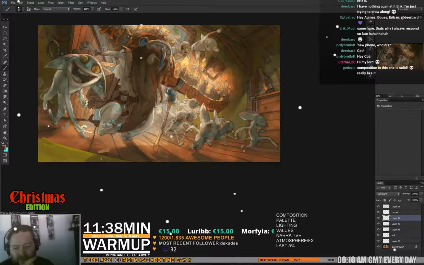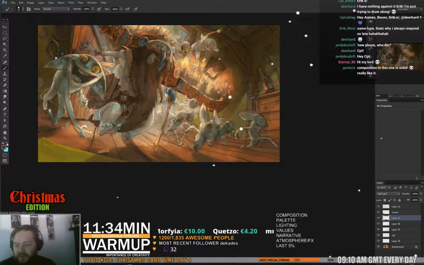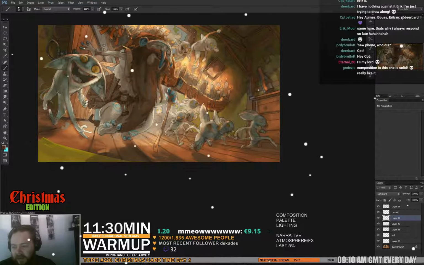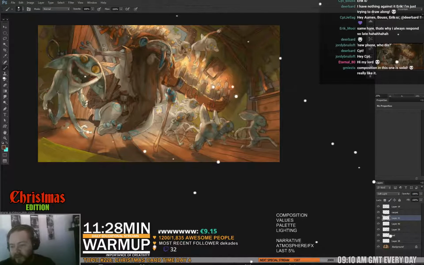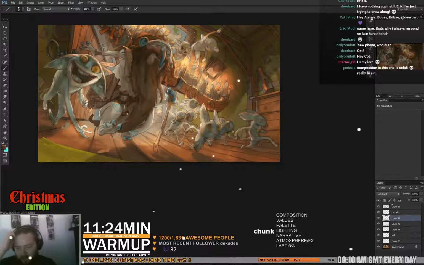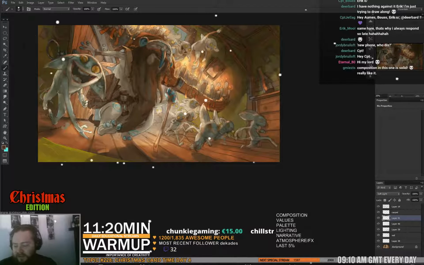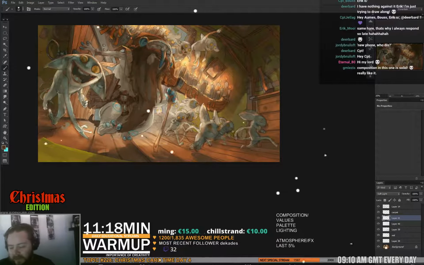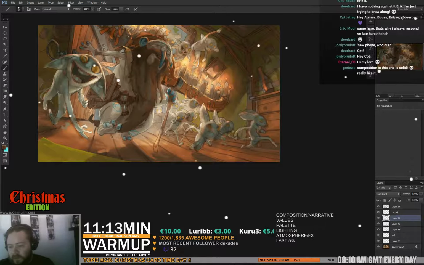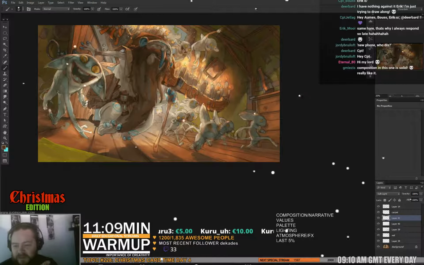Values, you see, this is where I've messed up. I think values, I should have done better value at the same time as composition. You see? Composition and narrative has to be at the very beginning. Now this list now makes better sense.